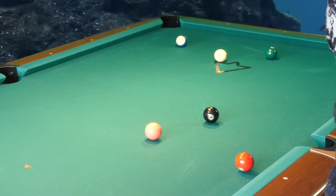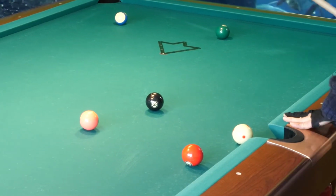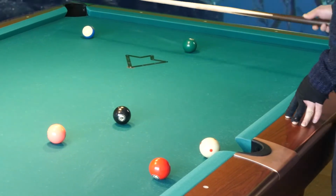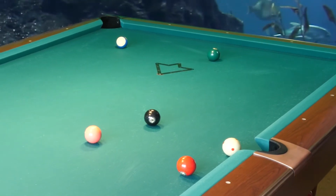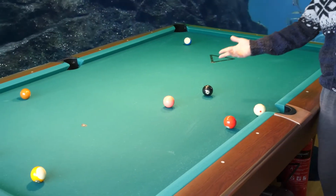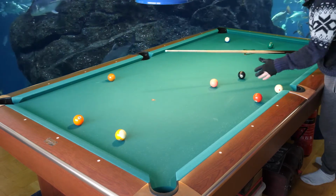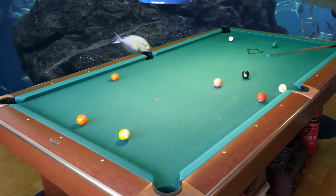Yeah, that is okay, but the scratch is dangerous here. The scratch is dangerous there, so that is just something you need to risk there. So it's quite difficult to avoid both the 10, the 6, and the scratch. So that's quite a lucky shot there you need to do. But if you must use luck, then do it early in the rack. Always early in the rack instead of late in the rack. Okay? Because if you scratch, then the opponent has to run every single ball, and that can be difficult for him.